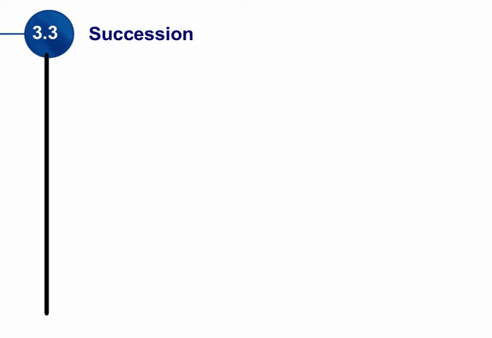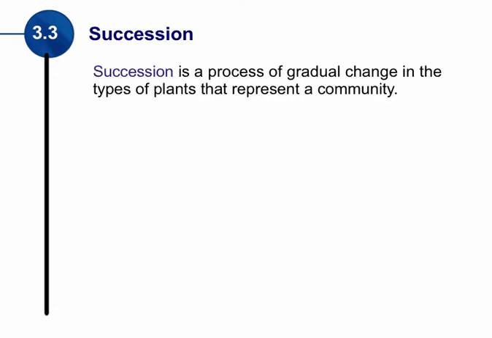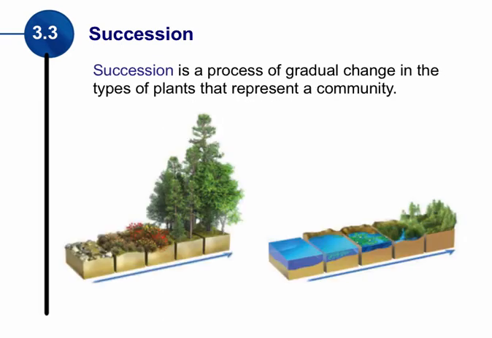Well, let's shift gears a little bit here and look at another part of an ecosystem, another part of a community, and this is called succession. And succession is the process of changing the types of plants that are in a certain community. This gradual change of the plants that are in that community. Now, succession, if we look at these two pictures, we can see that these plants start out as mosses down here, and over time, and that's what this represents, over time become these large tree plants.